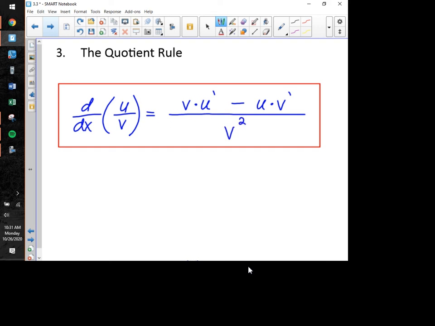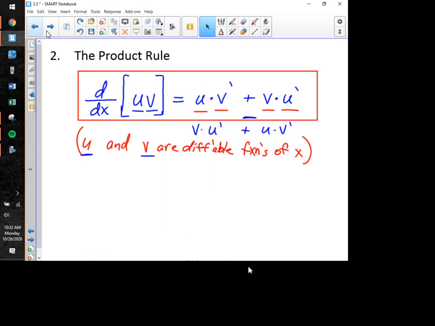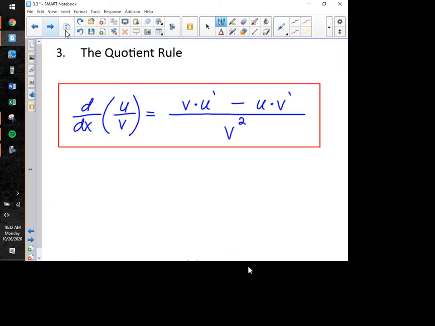all over the bottom squared, which is v squared. One important thing to point out, this expression that we just came up with on the right uses 2 operations. It uses subtraction between the 2 terms in the numerator, and it uses division, as opposed to the product rule we talked about moments ago that uses addition and multiplication. Remember that addition and multiplication are the 2 commutative operations. And that's why, even though I like to write it this way, other people like to write it that way, and they're both fine. But because we are using subtraction and division within the quotient rule, this is the only possible way of writing it.